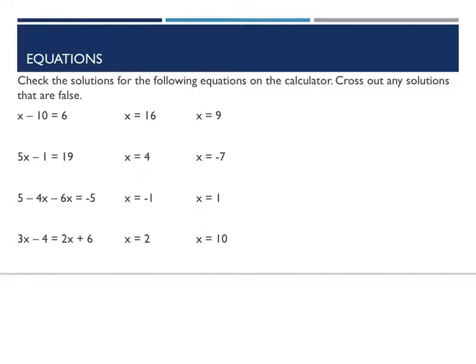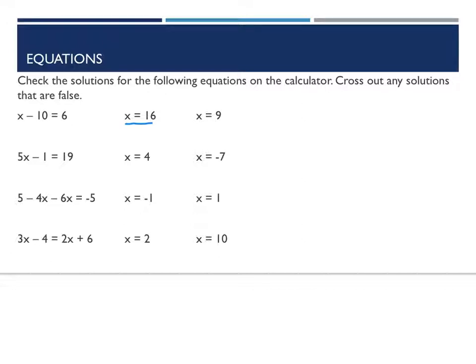Equations, we're really not going to solve equations very much. I really try to get around that. So instead, what I've got you doing here is just checking possible solutions. Cross out the ones that are false, and the ones that are true you just leave alone. So essentially what I'm saying here is this. If I think my solution is 16, then I plug in 16 where the x is.